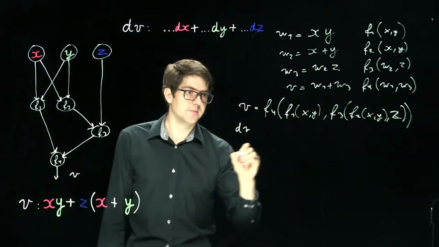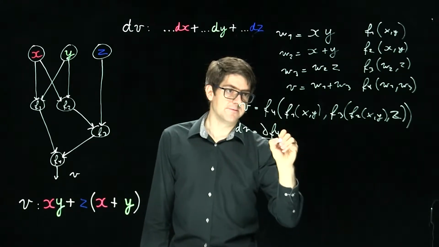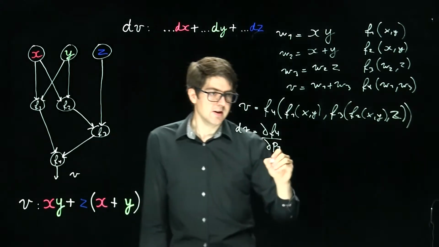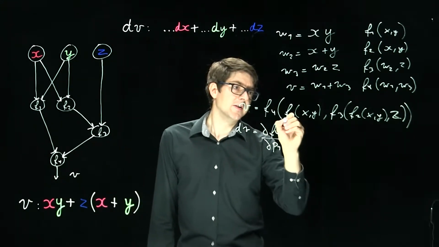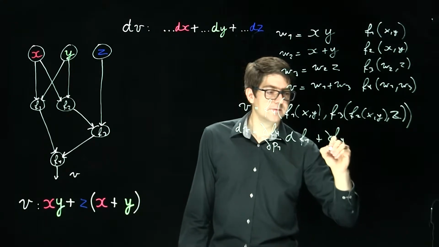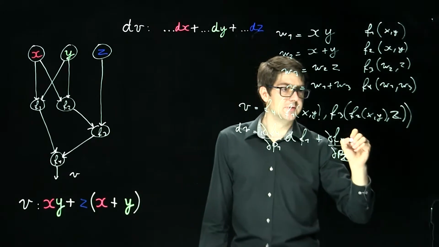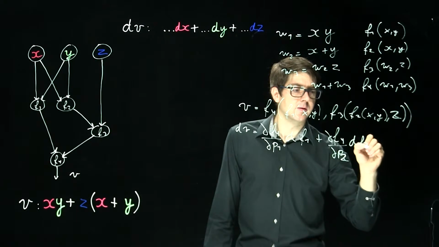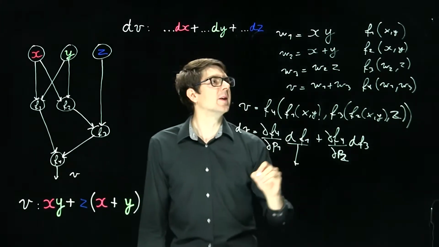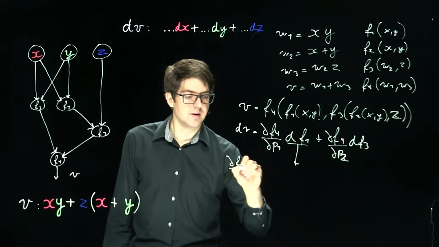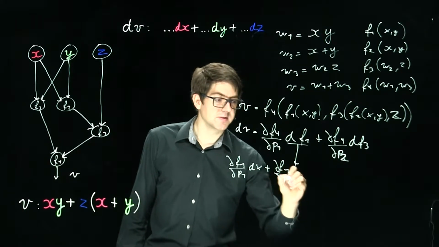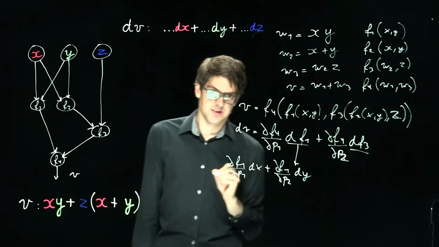So how do we compute the derivative of this? The total derivative of v, dv, is the partial of f4 with respect to its first argument. And I'm inventing this notation with the p to denote the first argument. So, derivative of f4 with respect to the first, times the differential of the first input, plus the partial of f4 with respect to the second, times the differential of f3. And now we can go further and expand these as we go. So f1 in itself is given by the partial of f1 with respect to p1 times dx plus the partial of f1 with respect to the second argument times dy.